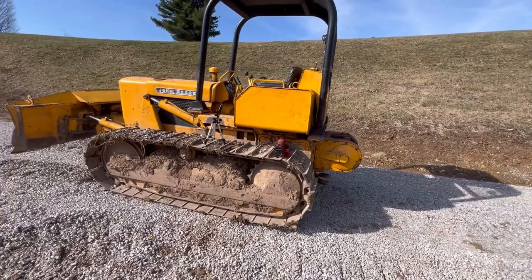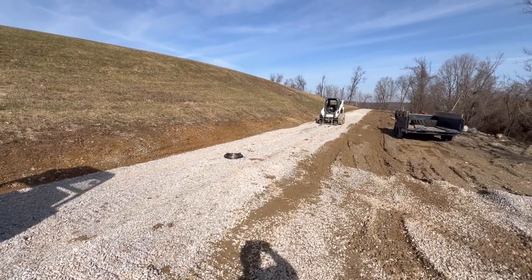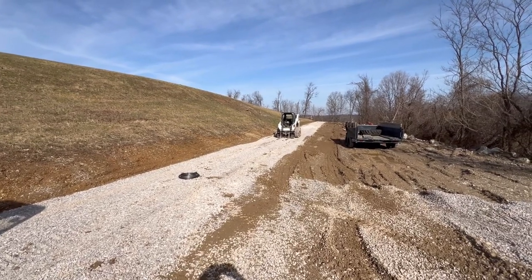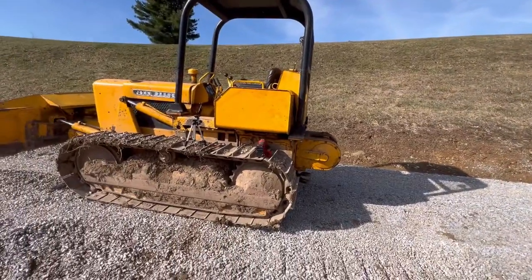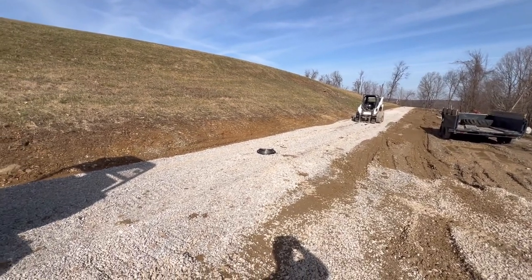So I went ahead and I'm getting set up here. And I got the cable thread down there. And it just so happens, by luck, I have the perfect anchor point down here. We've got the old Bobcat T590 skid steer sitting down here, and that's what we're going to attach that cable to. And once we get the cable in here, we're going to use it to pull tight and winch the dozer back to it. So I'm going to go ahead and get set up and we'll get to her.